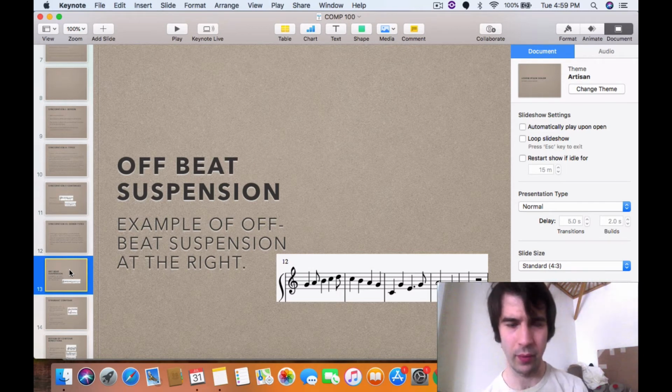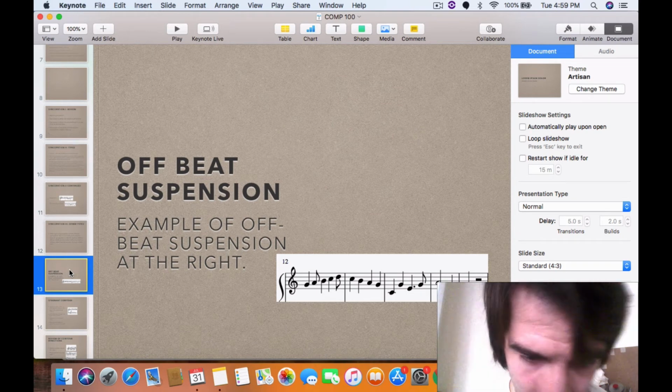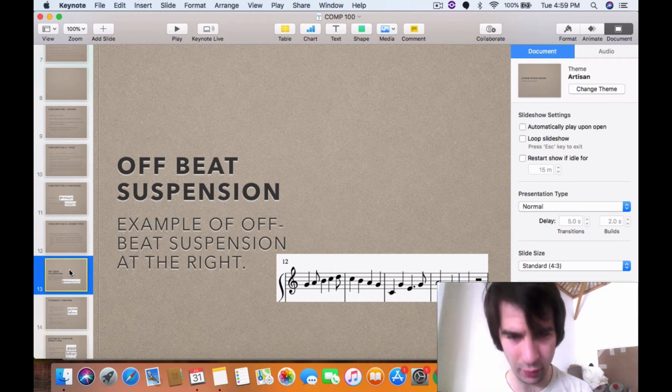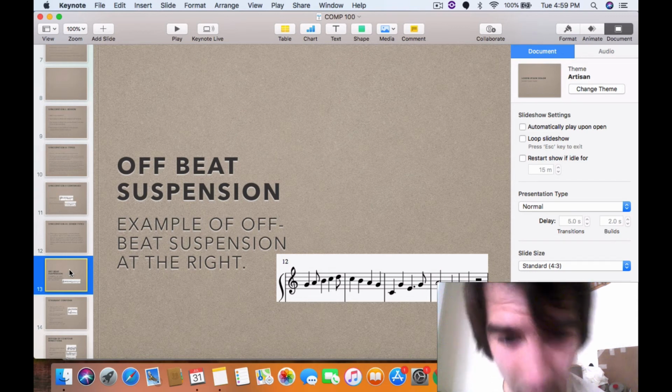Basically, if you go to the next slide, you have an example. First measure, you have a quarter note followed by an eighth note, and then the eighth note bumps everything over a half count, which makes the quarter note fall on the and of 2 rather than the on beat of 2. And then you have another quarter note after 2 and 3, and one that takes off on 3 and 4, and that leaves an eighth note again at the end of the measure.